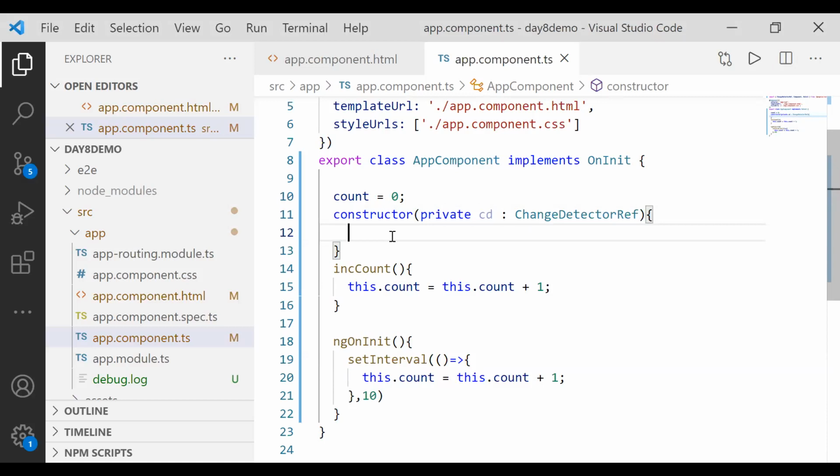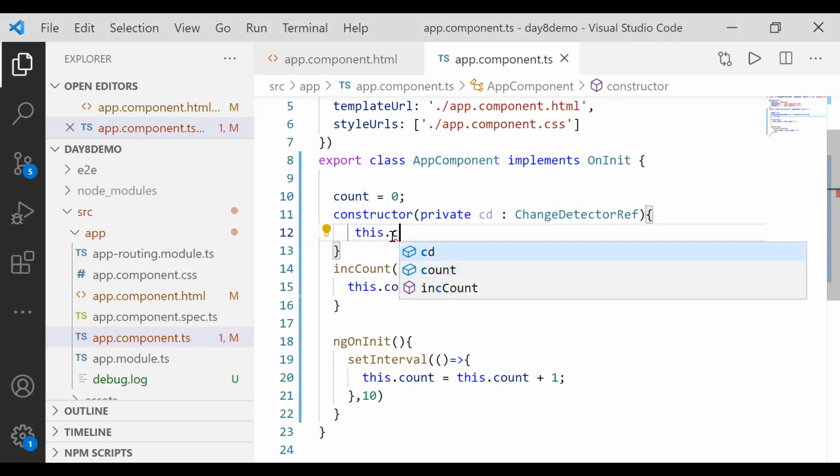And as you know, that constructor gets called each time you create an object of this component. So inside that constructor, I'm saying this.cd.detach(). Just look at that code and we will come back and reevaluate it. What I have done in line number 11 is inject a service called ChangeDetectorRef, and then in the constructor itself, there's a method on that service called detach, and I'm calling that.